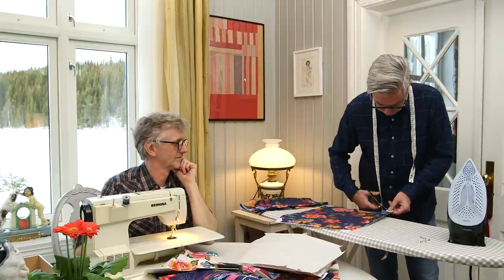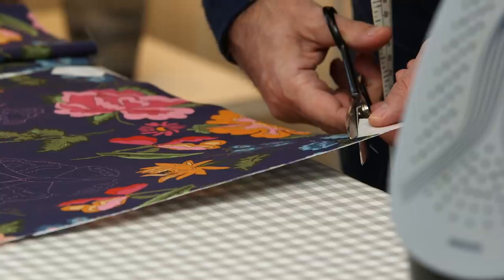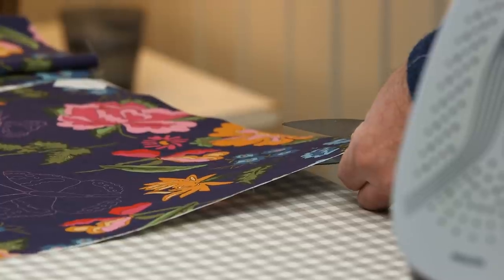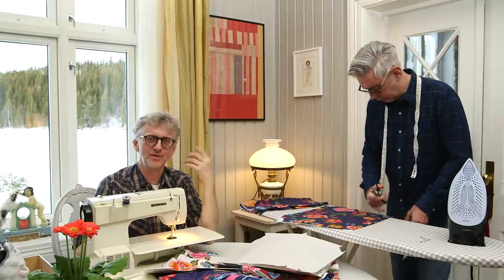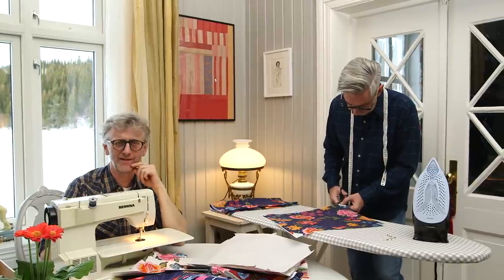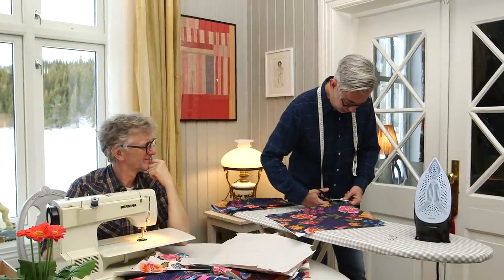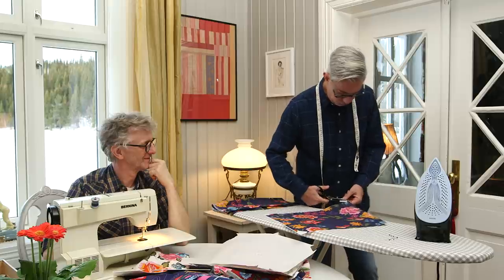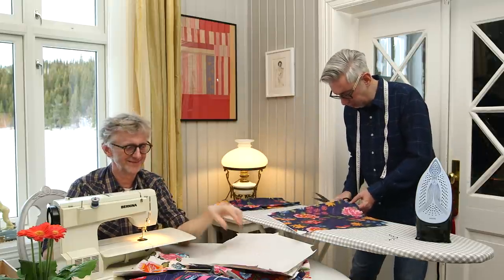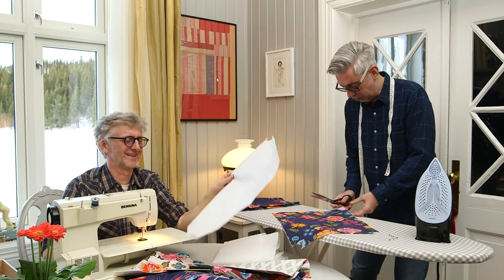Okay. Cut. Cut. It's strange just to look because I normally don't look. I do other things. Yeah, but sometimes you just have to be, you know, patient. Patience is a virtue. Okay. You just have to be patient.